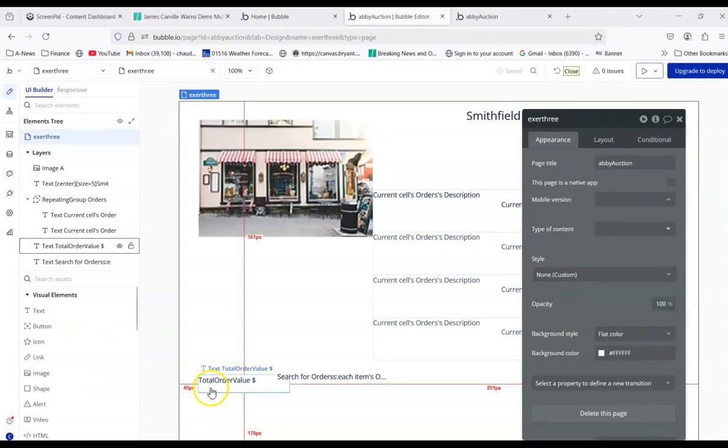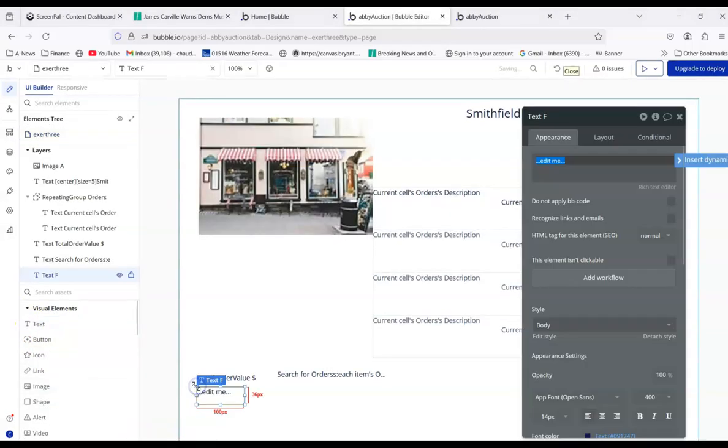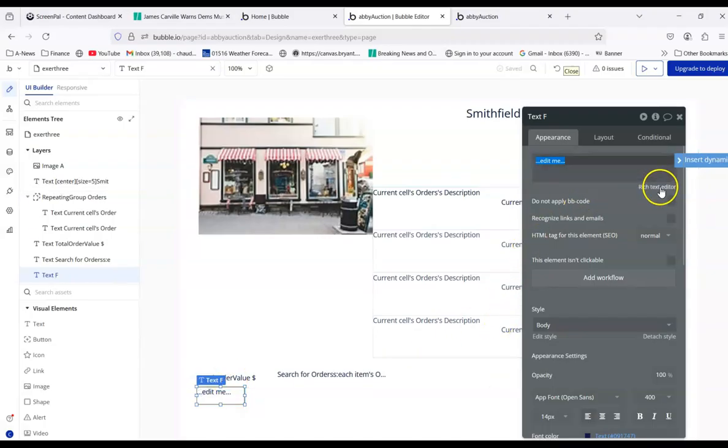And we'll also show what is the maximum order value. So I'm going to drag a text here, and this text editor.